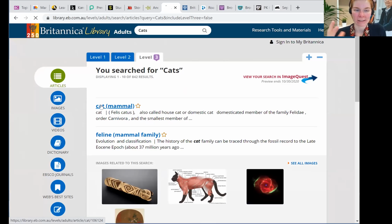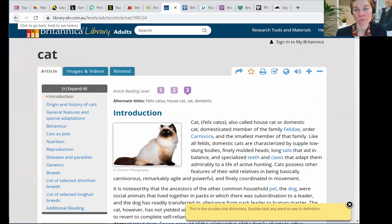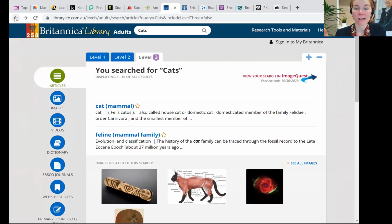And it's all very trusted information, and it's an Australian website. These sort of resources you don't often get as Australian editions, fully Australian. So you're getting all the right spelling, all the correct subject matter. You're not feeling like you're being left out because we're in a different country than the US, for example, that usually has a monopoly over these sort of resources. So it's really nice to get that.